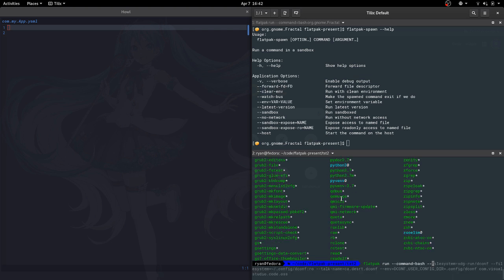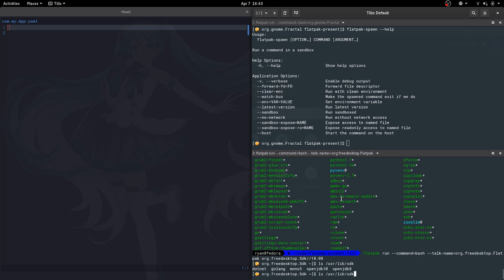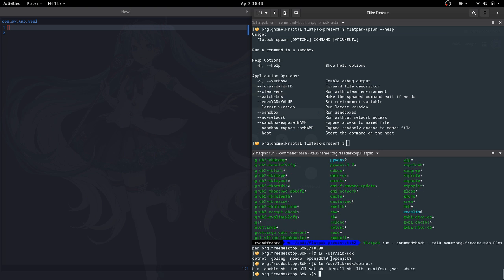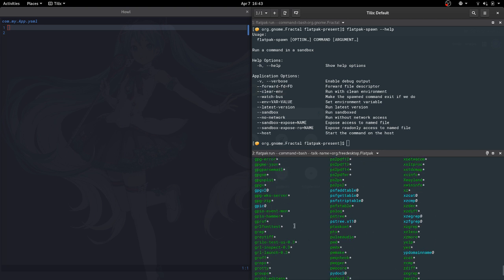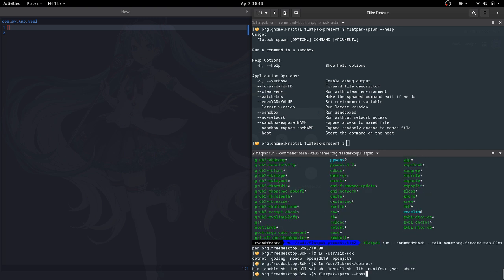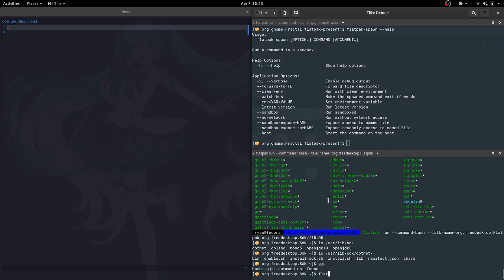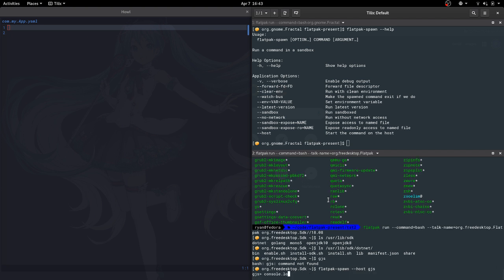But we could, let me just, oh, we won't actually, that would be nice to have. Talk name display free desktop Flatpak import. We could access .NET from inside via its own SDK extension. Again, I'll get to those in a moment, or a little later. But we can spawn whatever host commands we want. Say, we don't have GCC, let's just pretend GJS is GCC. Because GJS isn't only available, for an example, but I can spawn hosts GJS, ta-da, it's there.